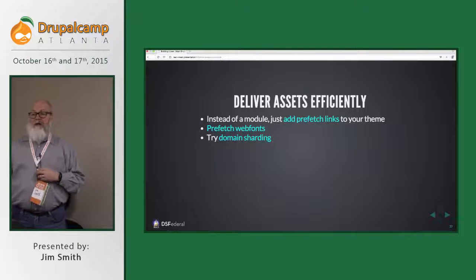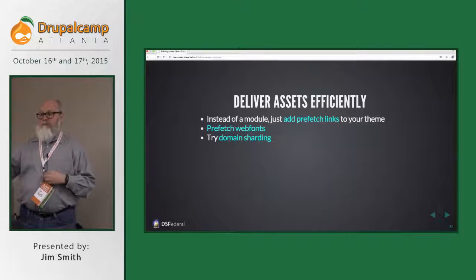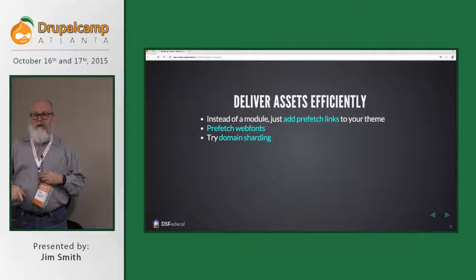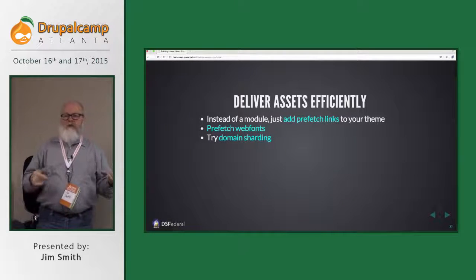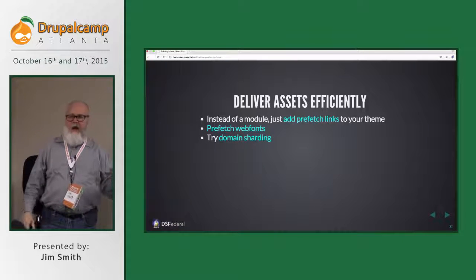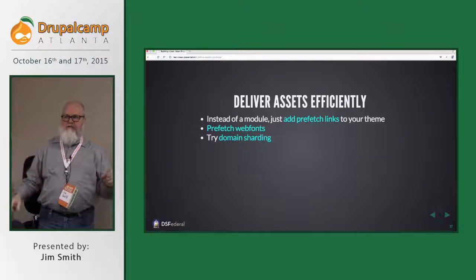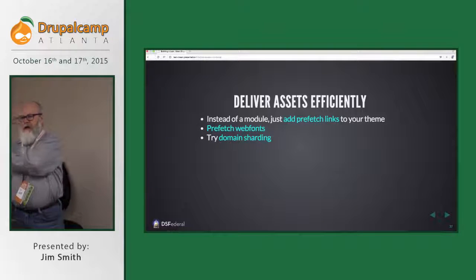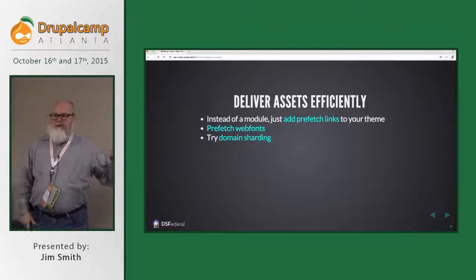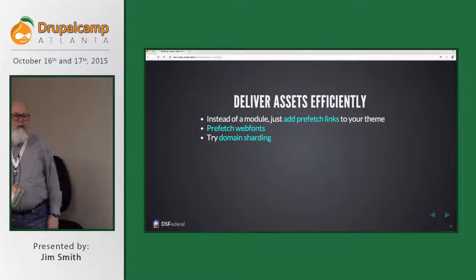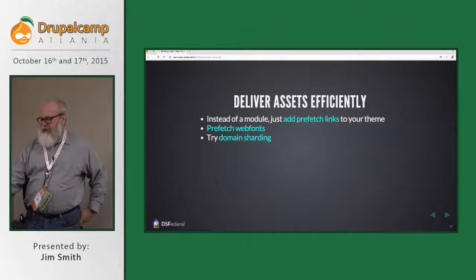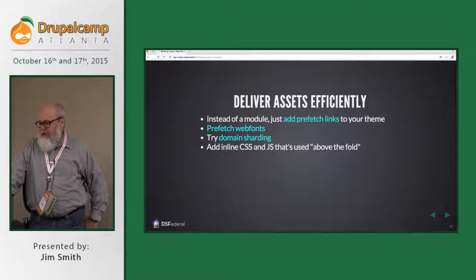So you use a subdomain to trick the browser into going at a different path for loading some of your assets. You may have seen this where you look at the source code and it says that some images are coming from image.mydomain.com and some JavaScript is coming from scripts.mydomain.com. And that's exactly what domain sharding is.